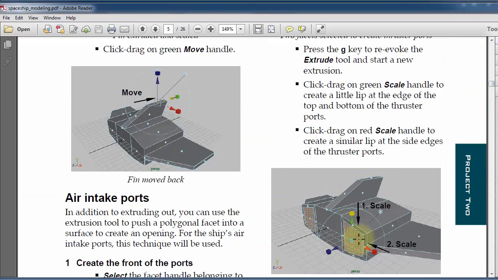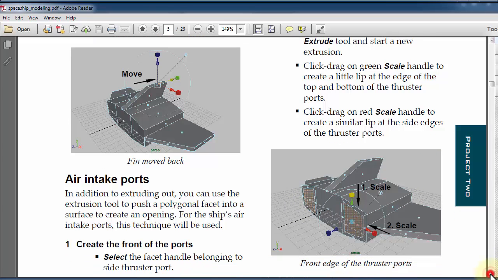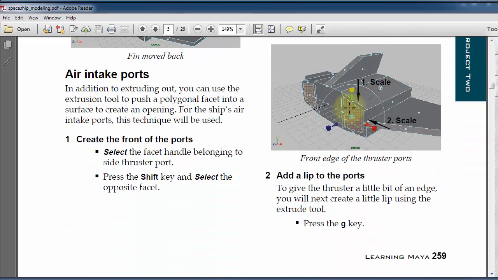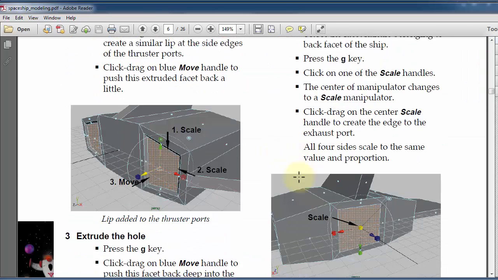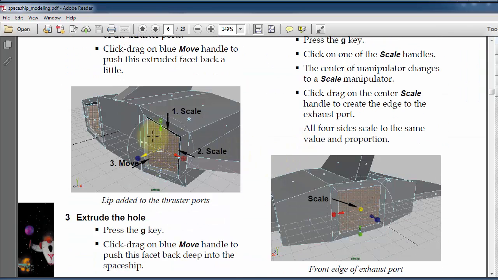Now we're going to select the front faces on either side and make little jet engines here, little areas. So we're going to click on them, bring them in a little bit, kind of add a bevel or an edge to them, and then grab this and extrude this inside so that, let's see if we can see this. In the end, there's a little alcove here, and we'll make it a little bigger alcove than here so that later on we can put a particle effect to show fire in here.